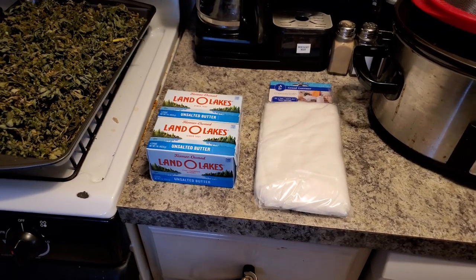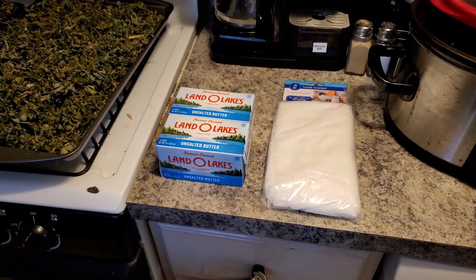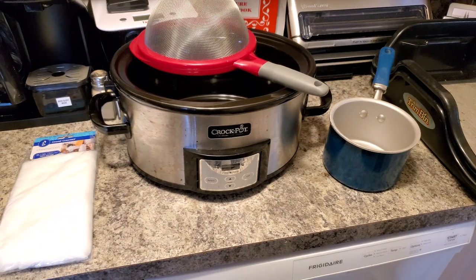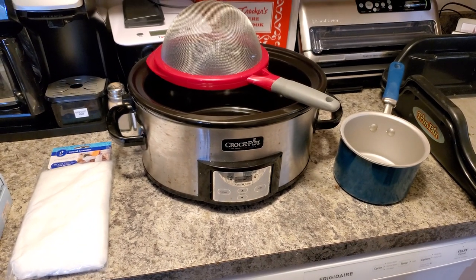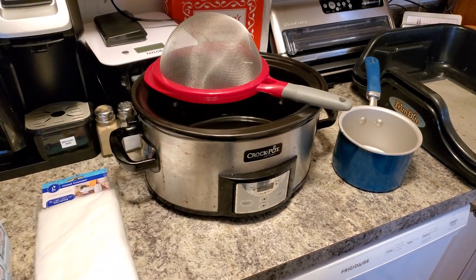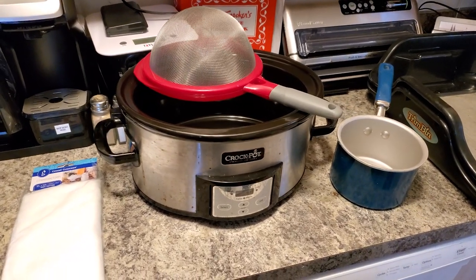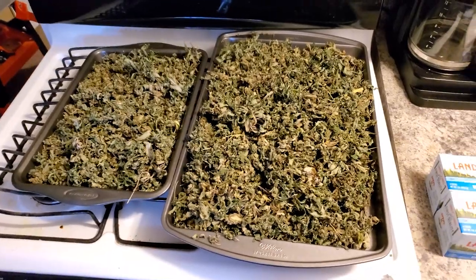So let's see, what do you need to make CannaButter? Using this method, it's pretty simple. We're going to be using the Crockpot method, which is what I would recommend if you have some time and a space to be able to do it. It's going to make your house smell, but that's just kind of what goes with the process of making CannaButter, no matter which way you slice it. So moving past that, what you need to start with is some trim.